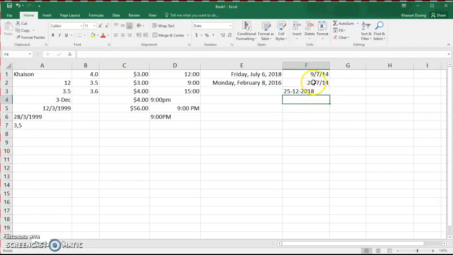Even though you want it to display like that, you can't enter it like that. I'll have to enter it as December 25th, 2018. And once I enter it in the American way and hit enter, it will display it in the Italian way. So kind of weird. Perhaps they'll change it in the future, but who knows. Kind of annoying, but just so you understand, that's what's going on. And I guess you'll just have to figure out how to deal with that. Okay, let's get rid of that.